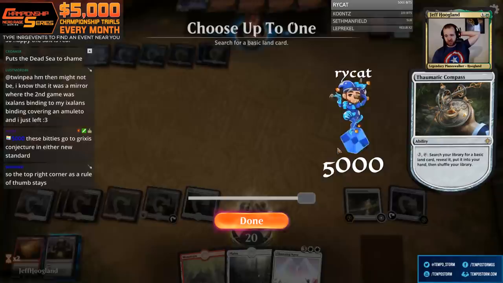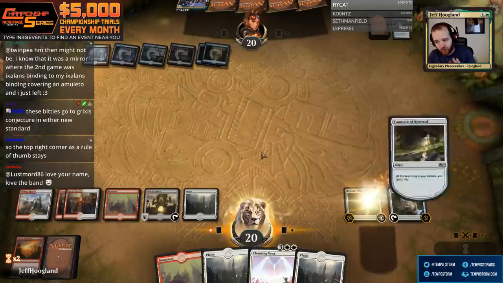These go towards Gracious Conjecture in either new standard. So you want it explicitly for new standard, Rykat, or the current format? Let me know. Happy to get them applied either way.